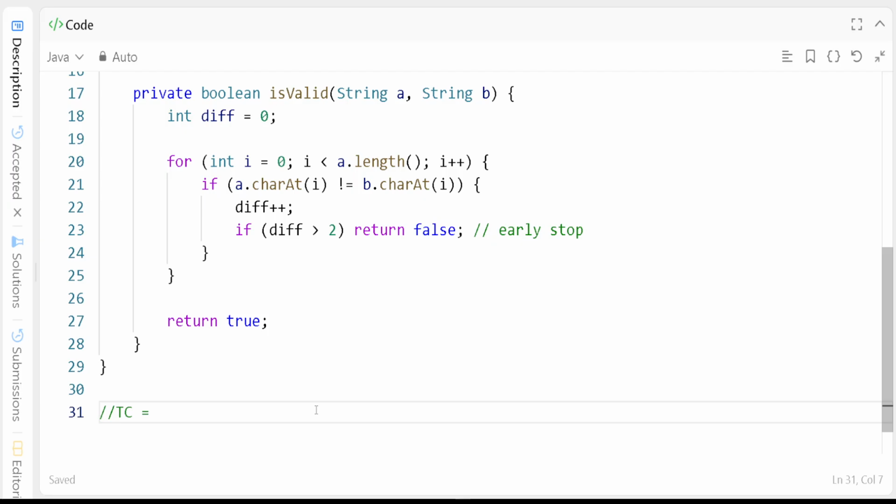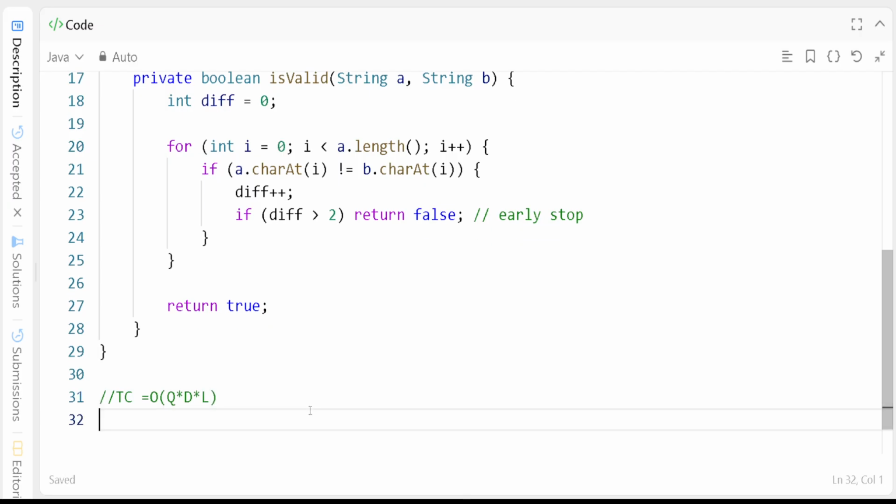What have we seen, guys? We'll take O of Q, the number of query words, multiplied by the dictionary size, and then by L, the word length. So this is the time complexity.